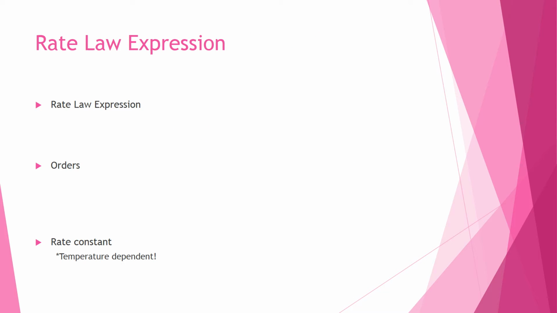Now let's talk about the rate law expression. So rate law expression, remember, does not include any numbers. So rate equals k. k is your rate constant, times the concentration of one substance raised to its order, the concentration of the other substance raised to its order, and you can keep on going. Remember that you do not include any numbers if you write a rate law expression except for the orders. Our orders, if you remember, are 0, 1, and 2.